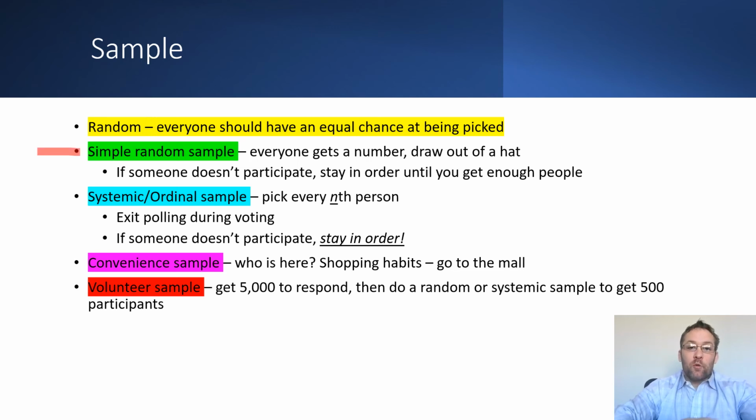The first is a simple random sample. And what this means is that you take 1,500 students on Brandywine's campus. If you go to the administration, maybe they have a list, student number 1 starting with the A's, student number 1,500, last name starts with the letter Z, right? You have 1,500 students, and you just randomly pick, metaphorically speaking, you take 1,500 little pieces of paper, you throw them in a hat, you pick out 200, and you say, okay, student 167, find out who that is on the list. Student 589, find out who that is on the list, right? You randomly pick them out of a hat, right?